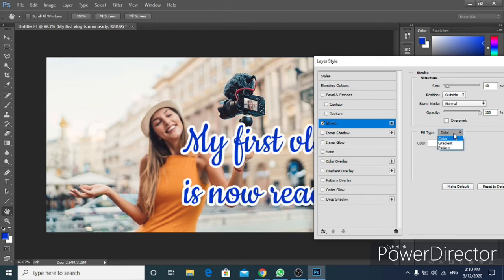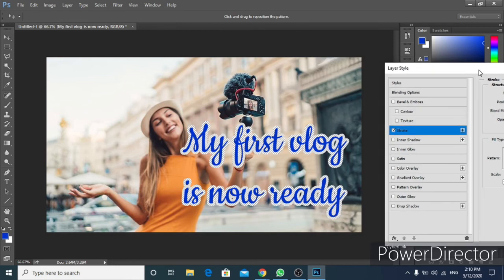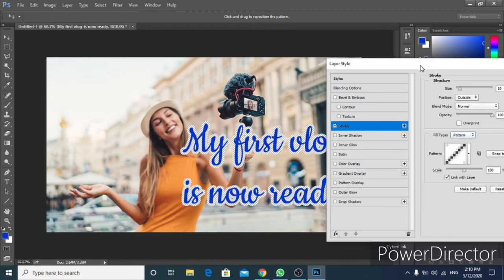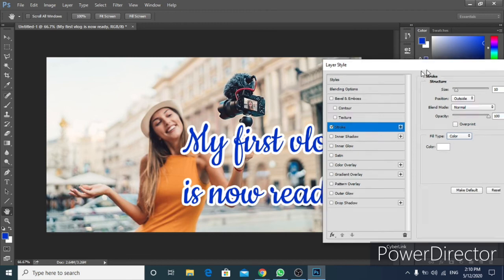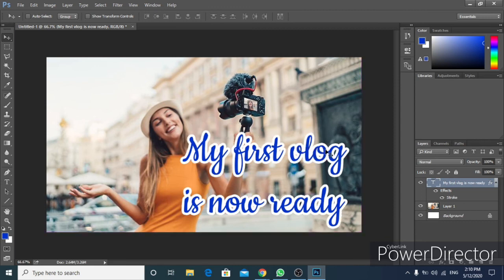The fill is a solid color. It can be a gradient, it can be a pattern. That's how it looks if you're going to use a pattern. Okay, so we're going back to solid, and then click OK. And there, that's it.